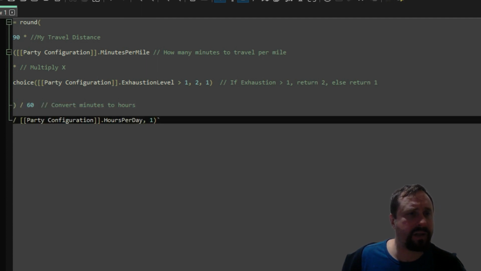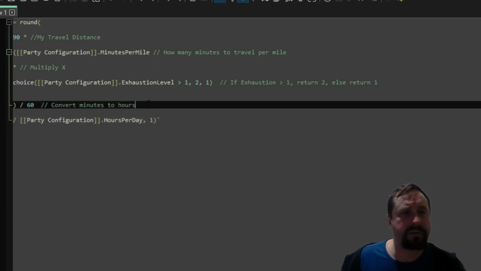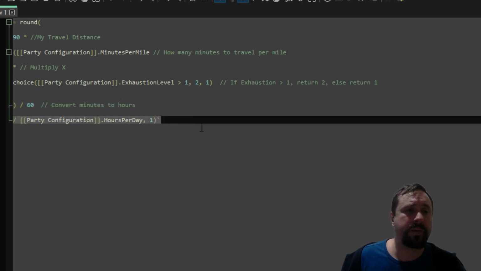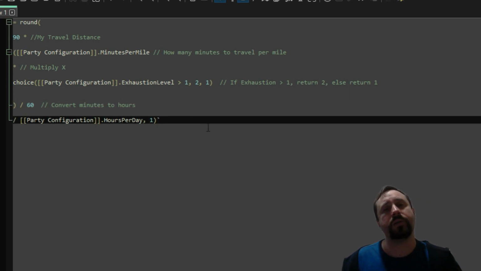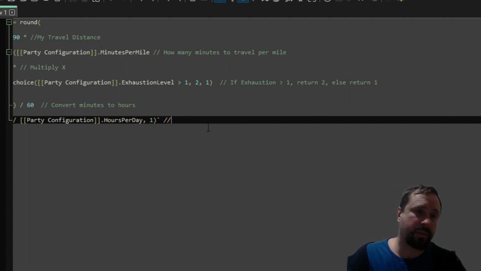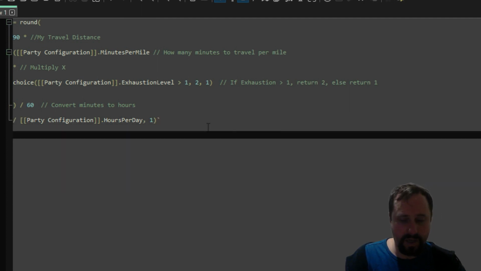This gives us the total hours, so now we divide it by the amount of hours that we're traveling per day, to convert the hours to days.